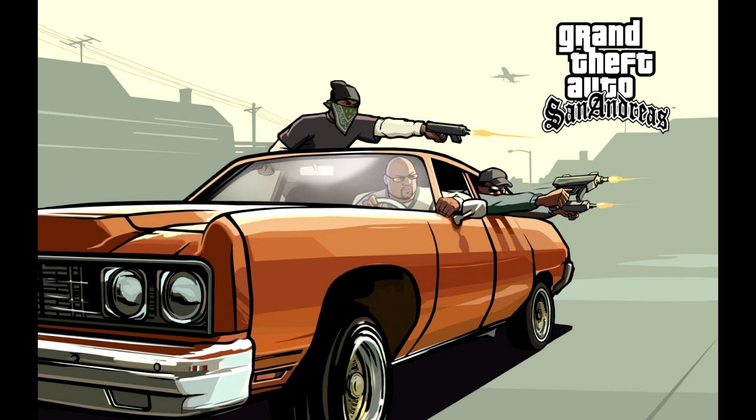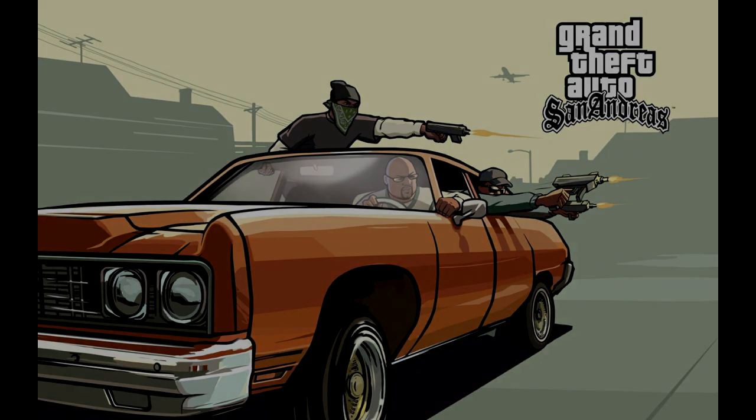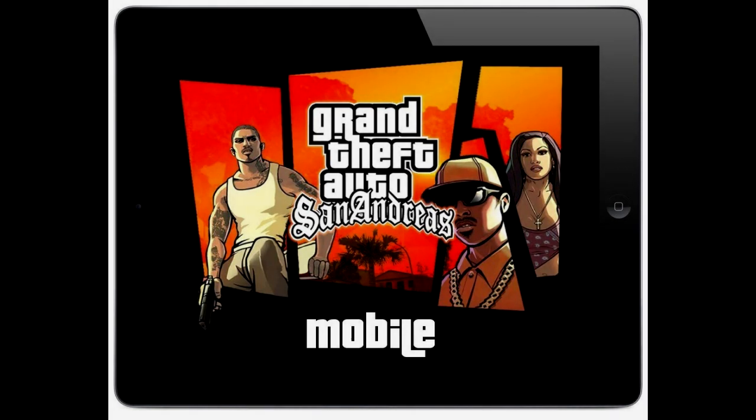So, let's go ahead and move on into what the actual difference is between the mobile and the Xbox / PlayStation version. Obviously, you're going to see some of the touch controls you've seen with the previous iOS Grand Theft Auto releases. That's just going to be one of the main things, but I've also heard that they are improving some of the textures a little bit, and they actually added a bit more vibrant colors, so it's going to be a little bit nicer. Maybe not something you'll notice hardly at all, but something they actually put a little bit more work in. Instead of a completely direct port, they've actually changed it up just a bit, and I do like how they've put a little bit of work into the change for the mobile device.